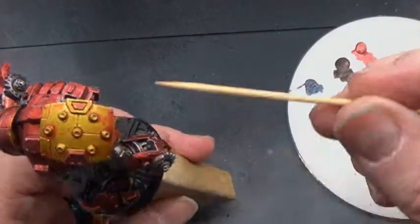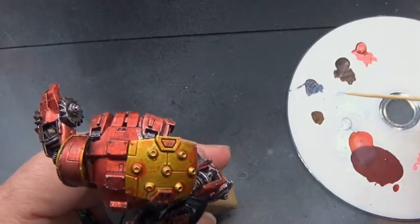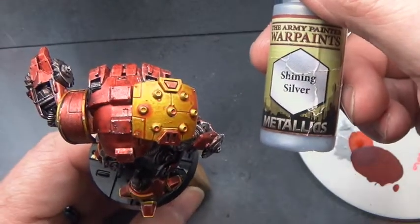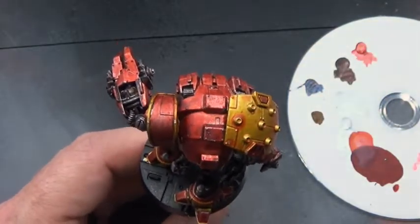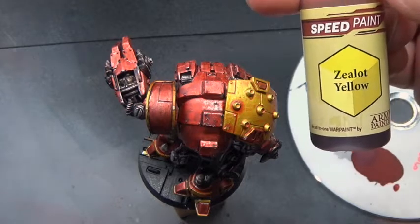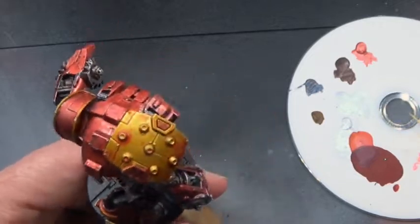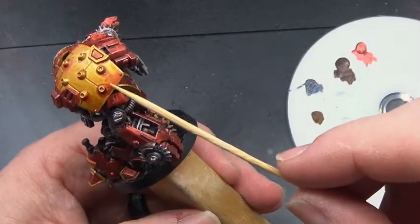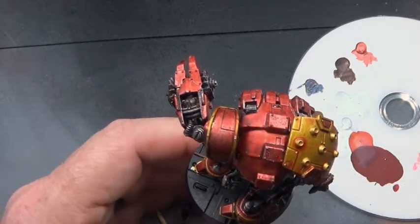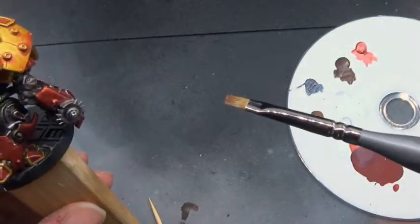Oh, we're dry. Now, here I'm pointing out that I wasn't happy with it because of the orangey bits around some of the things. So what I actually did, and I forgot to press record, I basically painted over with the shining silver again, and then I redid the yellow, but it's still looking red, so I've just let it build up a bit too much. But it has been varnished, and we're ready for carrying on now. It's not going to reactivate with water.